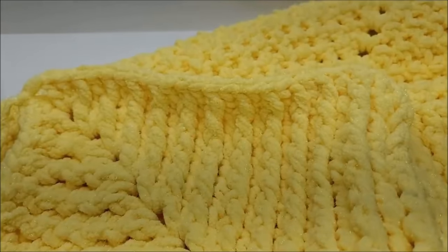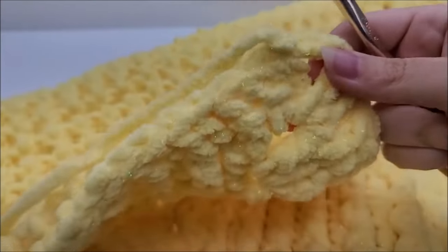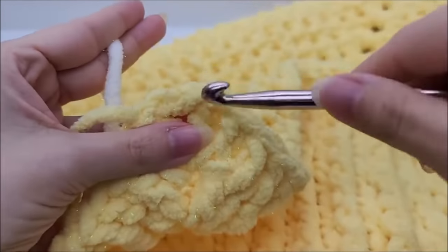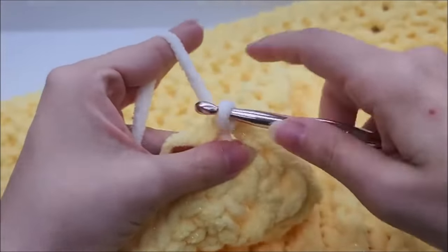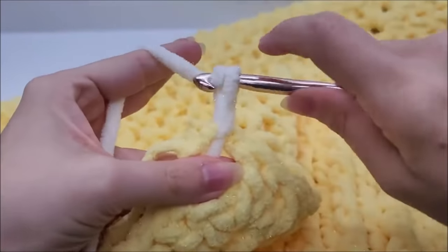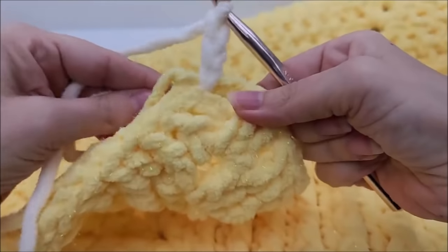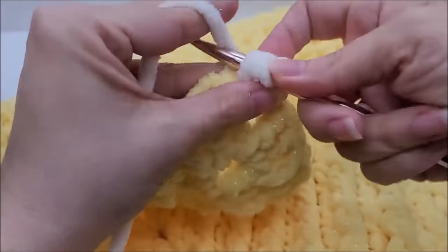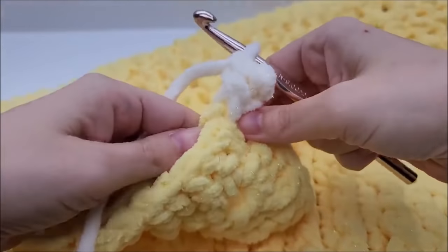So I'm just going to start right here in the same spot that we just stopped in, and I have my white here. So I'm going to go into this chain two space. Now I'm going to start by chaining three, which counts as a double crochet. I'm going to go back into that same chain two space and put one double crochet. So that's how we're going to start the border, just like that.